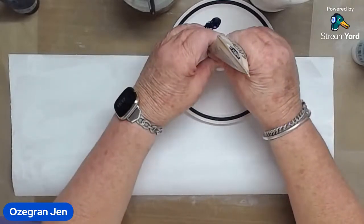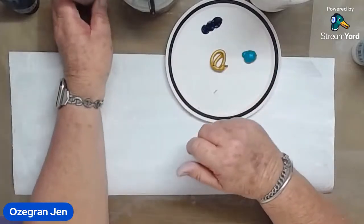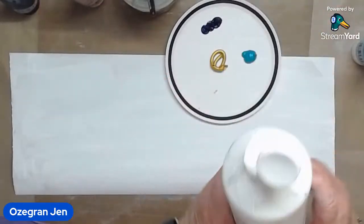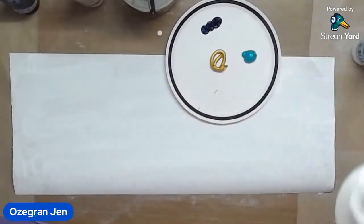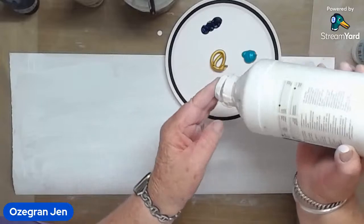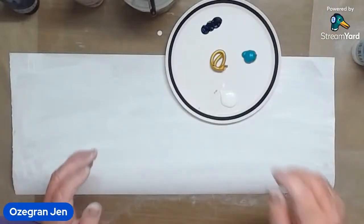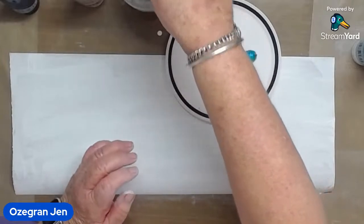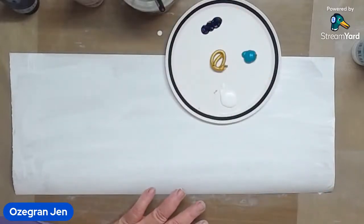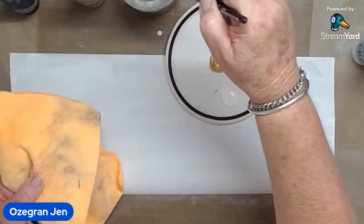I'll get out of there. I should have shaken it up. Probably put some gypsum in it too. Oh, that thing flew everywhere. Okay. All right. Brush is in here. Should get a cloth. Okay.